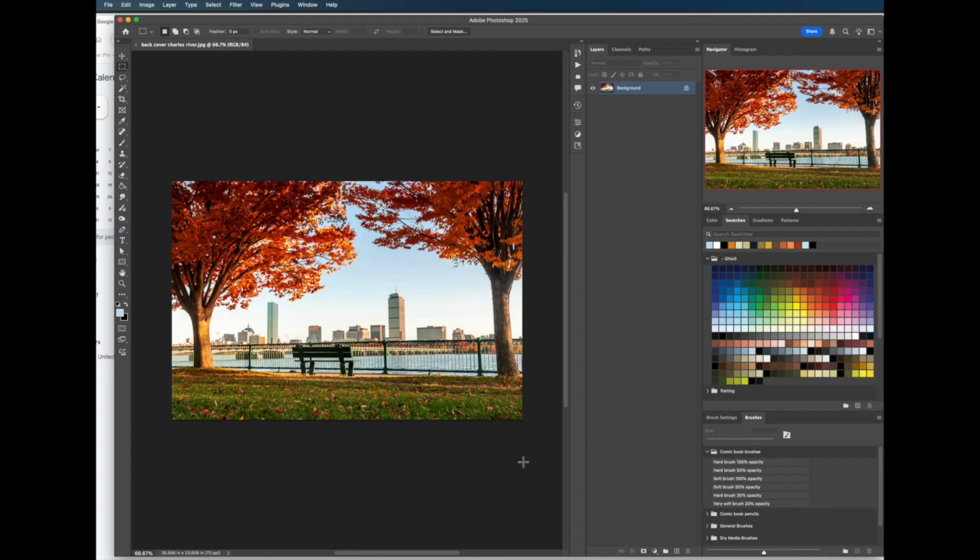And here I'm showing you a scene I want to put in the back of my comic book, which is set in Boston, Massachusetts, and I wanted a picture of a famous river, River Charles, and a park bench, and I love this photo, and I can't use the photo as it is because it's copyrighted, of course, but I'll make an artistic interpretation of it with my own drawings and such.